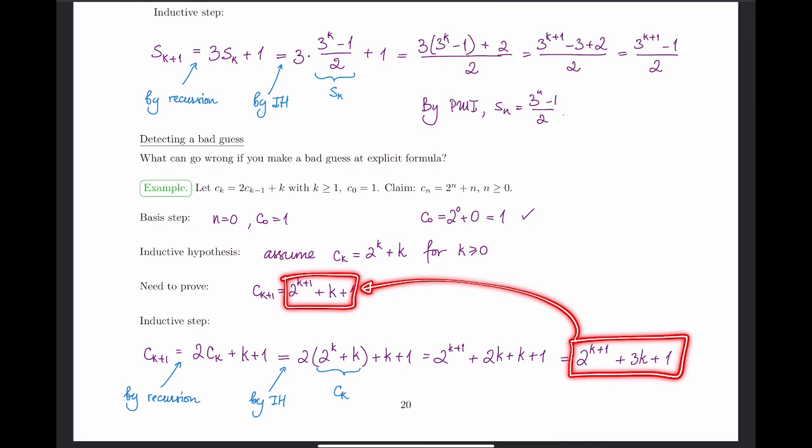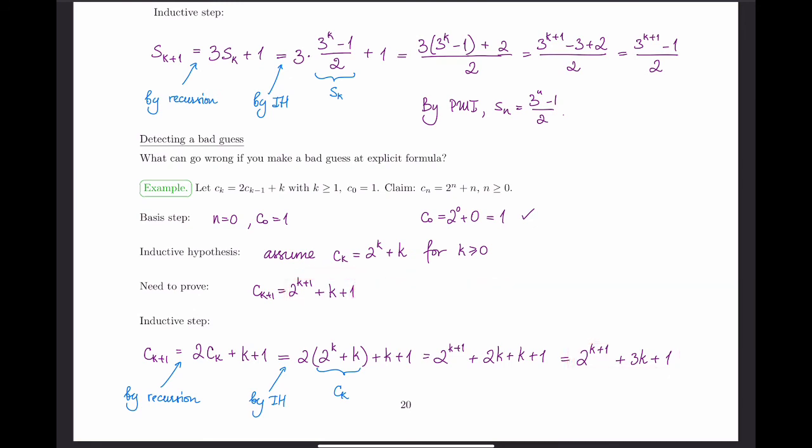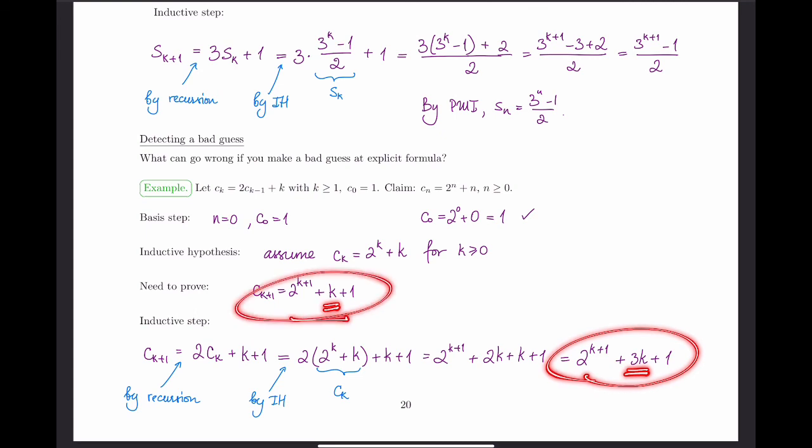And of course, what I notice is these are not the same. And the problem is they can never be the same. It's not that they're somehow unreasonably hidden, not obviously the same. I can see that 2 to power k plus 1 is the same as 2 to power k plus 1. I can see that 1 is the same as 1. But here I have 3k versus just k. So my expressions can never be the same for as long as k is not equal to 0. If k is 0, then we're good to go. But otherwise, that is not going to hold.